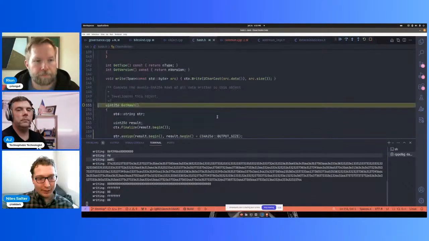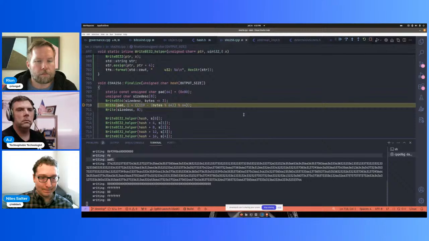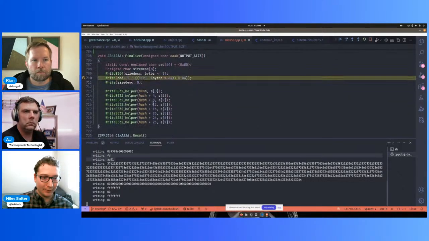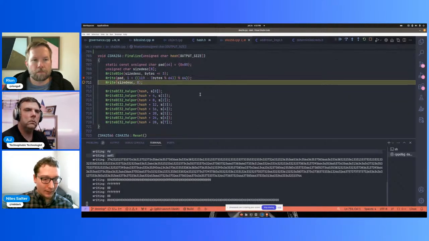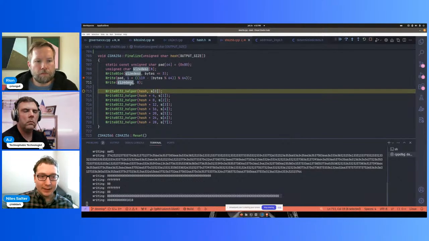And then we call get hash for this one. It's doing string initialization stuff. Okay, so inside of finalize, I guess I must have hit it one too many times. You can see we're writing out this data here, and this is actually just padding. We pad it so that there are 8 bytes left, so then we can write size_desc in as a big endian integer, which is the number of things that we're actually hashing. You can see that at the end here.